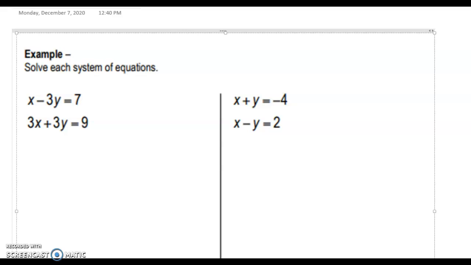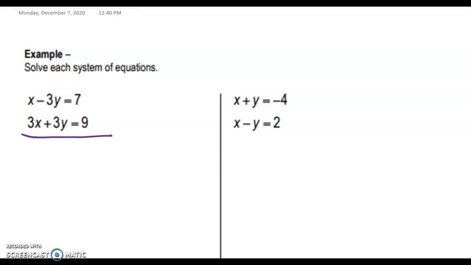So what we're going to do is look to essentially eliminate a variable, like kind of cancel it out. So this set of these two equations are ready to go. If we add straight down, a variable will be eliminated. So let's look and see what we're talking about.